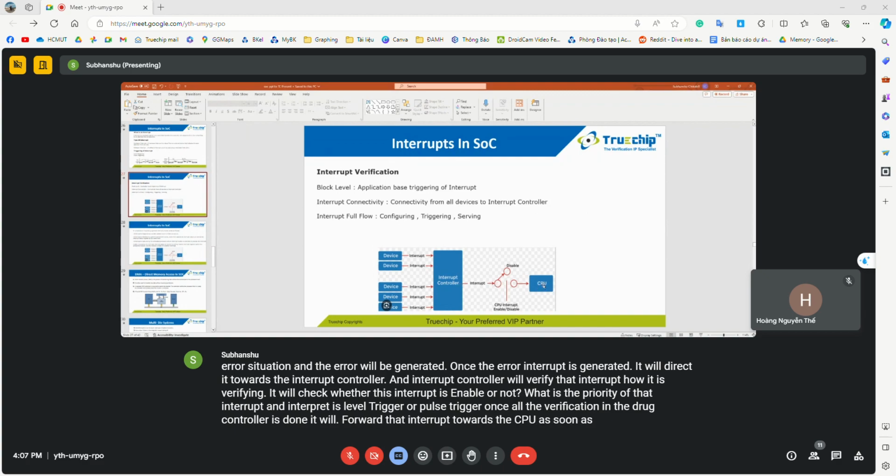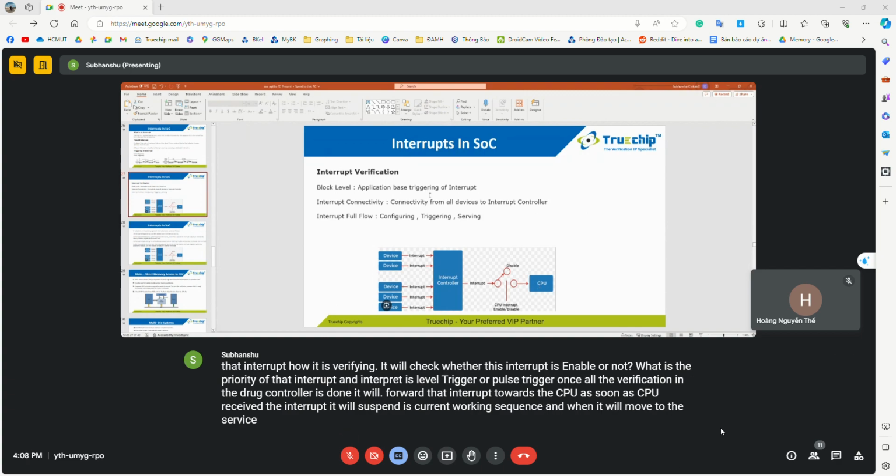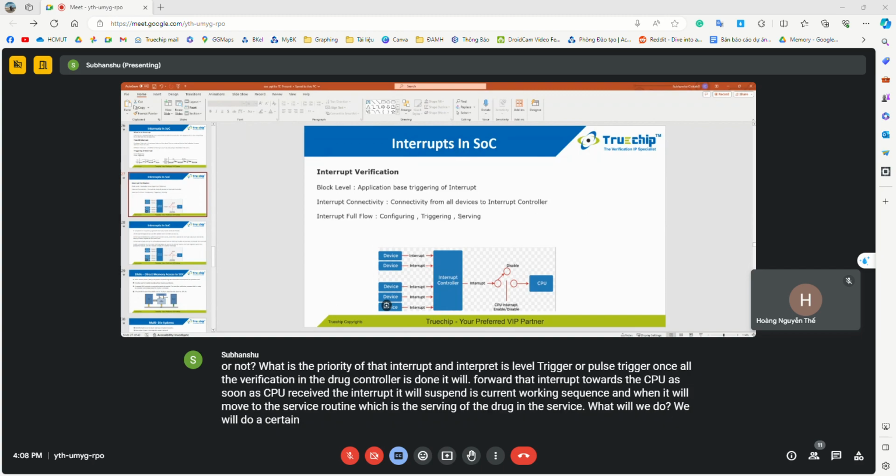As soon as the CPU receives the interrupt, it suspends its current working sequence and moves to the service routine, which is the serving of the interrupt. In the service routine, we perform certain steps predefined by the firmware or software.